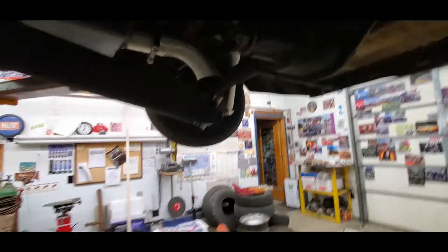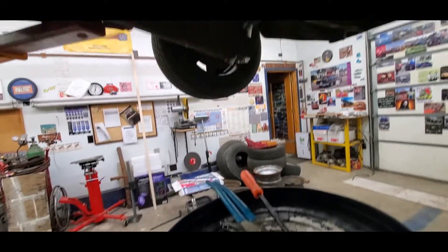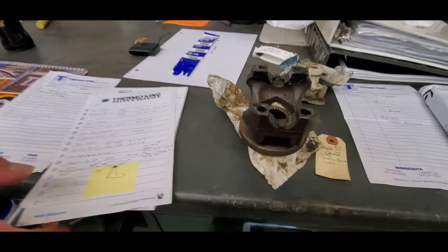This rear end is going to need to be replaced — we're not going to put money into rebuilding a 10-bolt. Getting ready to pull the yoke. For whatever reason this was super loose, which I know isn't correct. We're supposed to put in a new crush sleeve, rebuild it, and relash the pinion — I totally understand that. But this axle only has to work for a little while until this car's turn comes. So what we're gonna do is change the seal and clean everything as best we can, and go to the point where we feel like we're just about to start crushing the pinion — that's as far as we'll go.